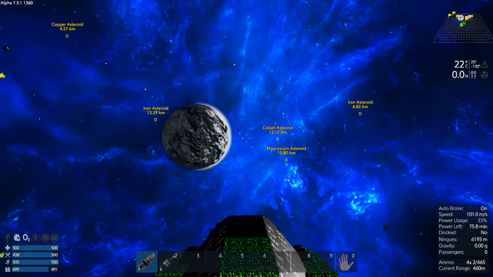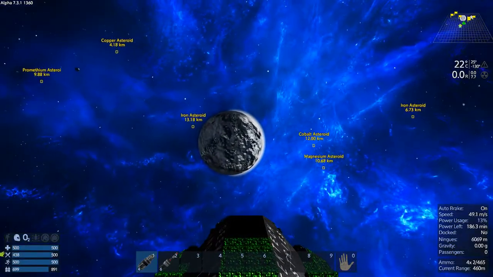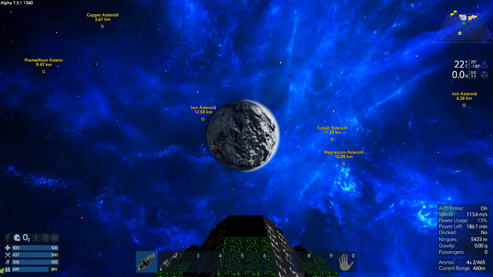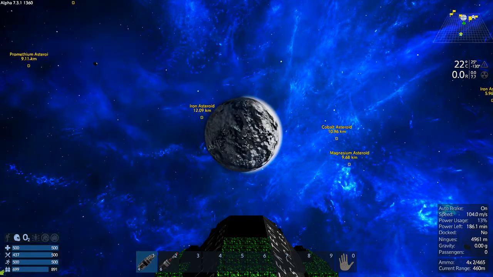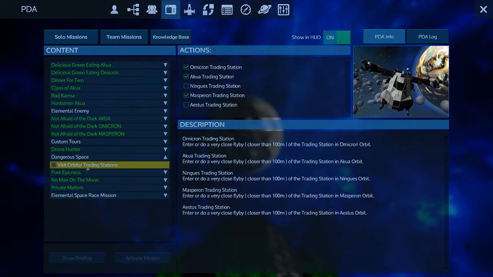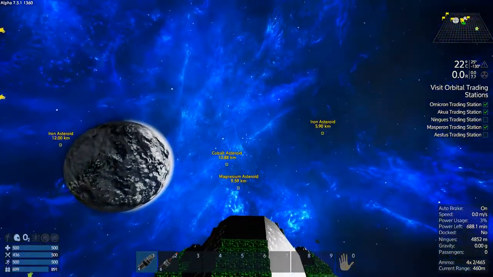Let's head off. Oh, let's fill up our ammo. And, oh, we should actually get one of those missions ready. So it's the dangerous space is visit the trading station. So let's activate that and we'll head to the trading station.